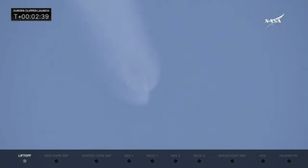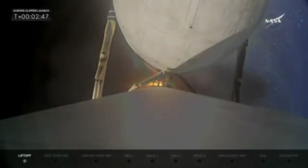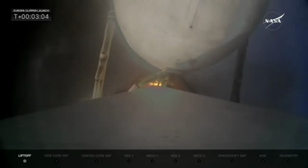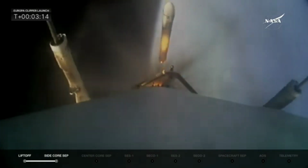Now we're just about 30 seconds away from separating those side boosters. Their engines will cut off first, then they will separate. MVAC is chilling. Starting to chill down that MVAC-D engine in the second stage. And that's where we need to get the engine chilled to the proper temperatures before flowing liquid oxygen and RP-1 into it. So they're conditioning the engine to make sure things are ready for when it's ready to start up. Stand by for booster separation. Booster engine cutoff. Side booster separation confirmed. And there they go.